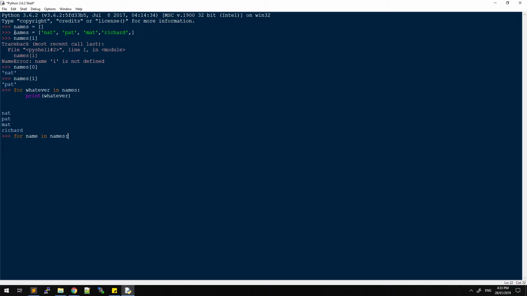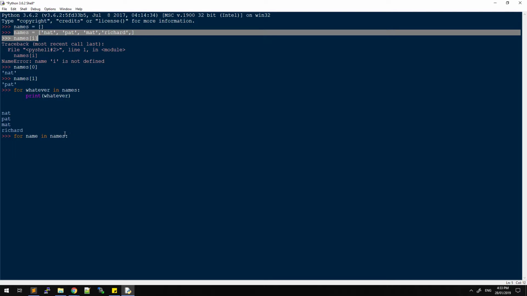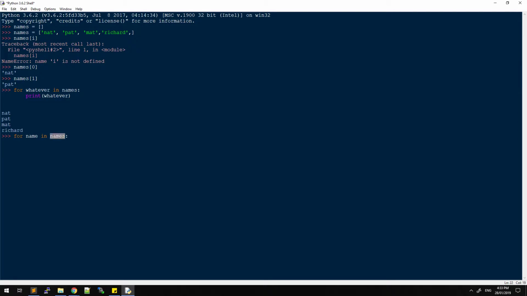Because we have a list of names, we want to iterate through names and access each name. So for example, if we want to go through stores, we have a store in Granville, a store in Balmain, and a store in Sydney.